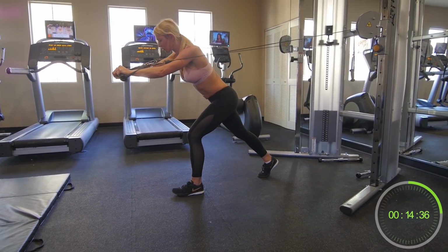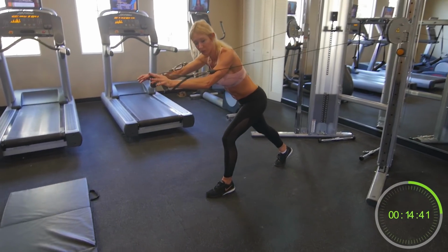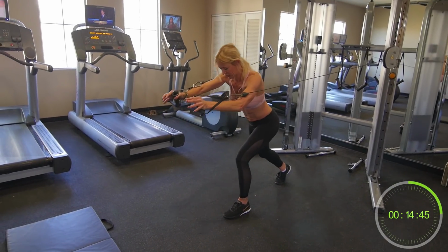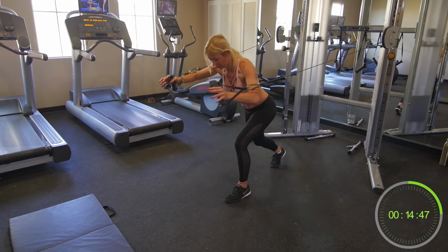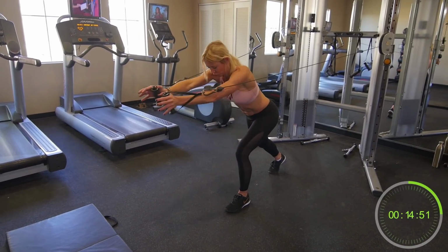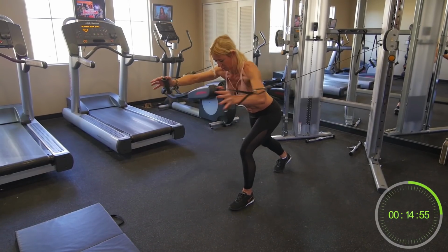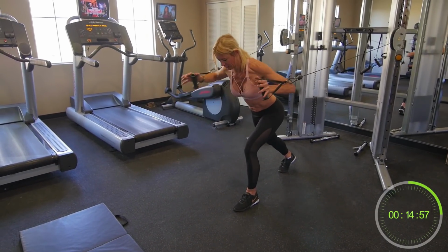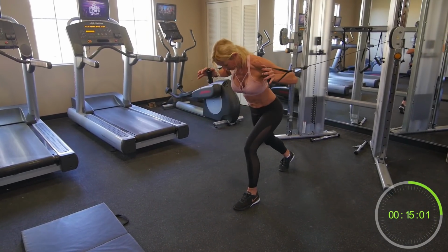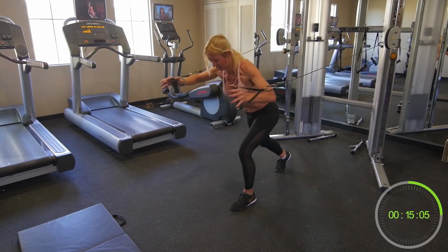If for some reason you do 8 or 10 or 15 or 20 reps and you can't keep that form correct, go down with the weight. You don't want to injure yourself. 1, 2, 3, 4, 5, 6, 7. Have your heel up. 8. From your back leg.